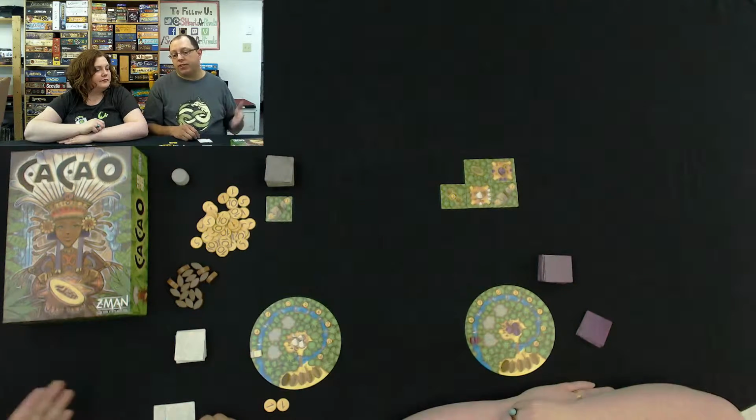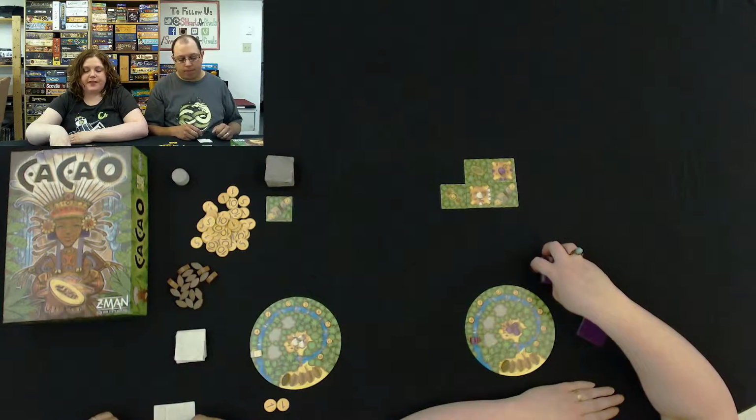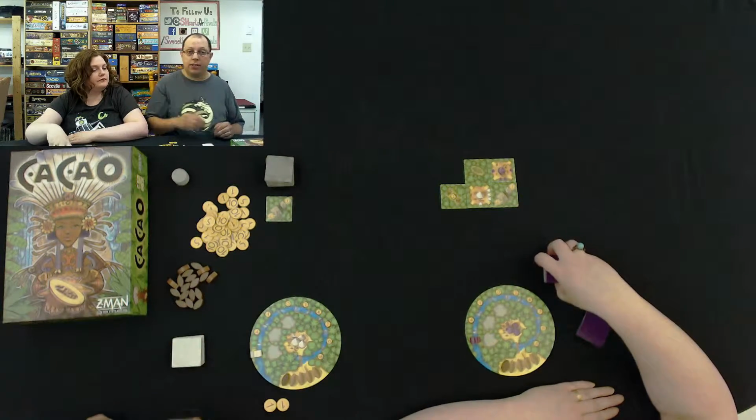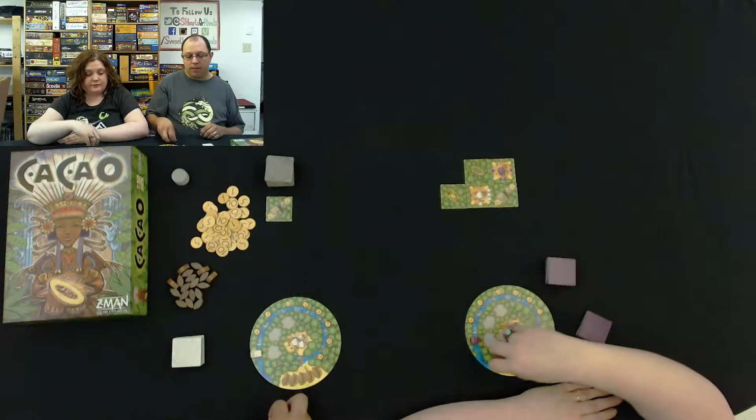And the game ends when everyone runs out of their worker tiles. These ones here. Yep. Okay. Once those are all gone, then you do the end scoring. Whoever has the most gold is the winner. If there is a tie for gold, whoever has the most cacao at the end, that's the tiebreaker. Okay. And that is the game of Cacao.